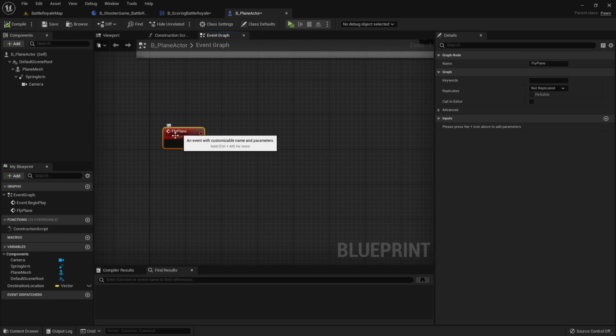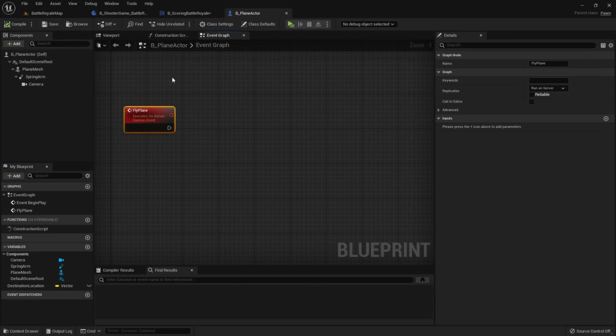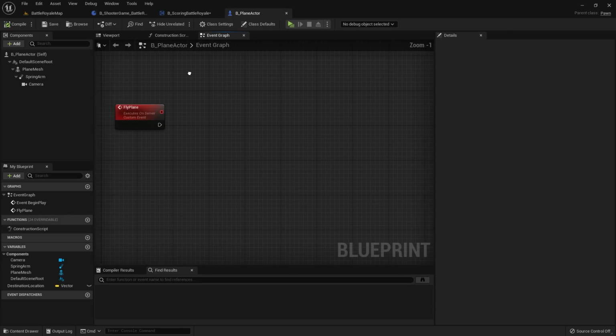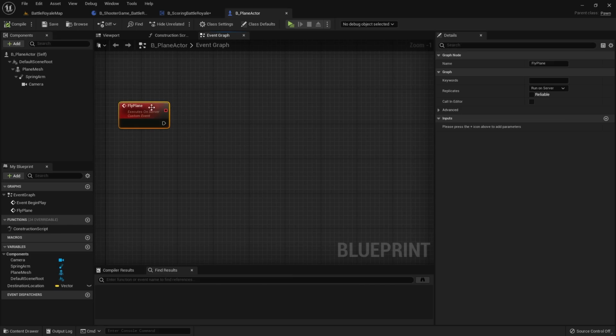So we want to actually change this event to a run on server event. And if you're not familiar with the different types of replication events, you don't have to worry about it for now. I'll be making a course on the multiplayer fundamentals and multiplayer basics, so stay tuned for that, because I'll explain a lot of the things relating to multiplayer, because there are quite a bit of rules that you have to follow when making a multiplayer game.